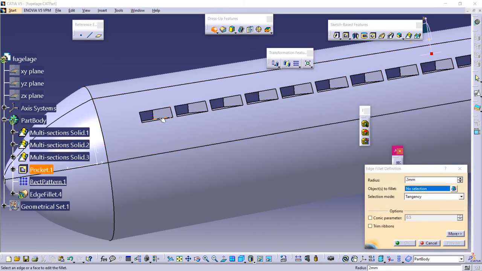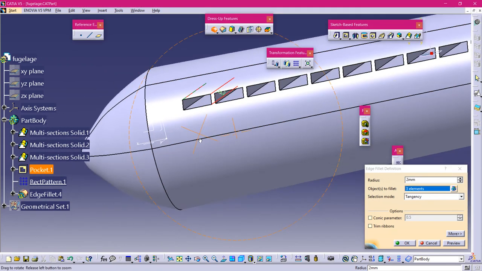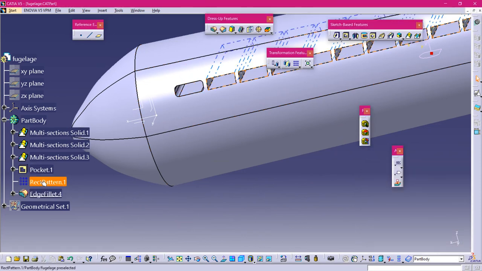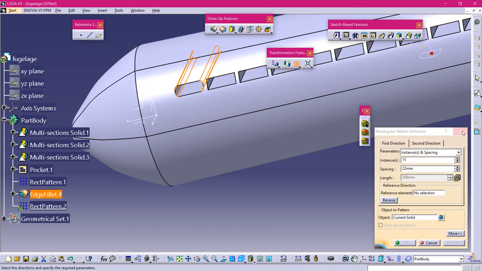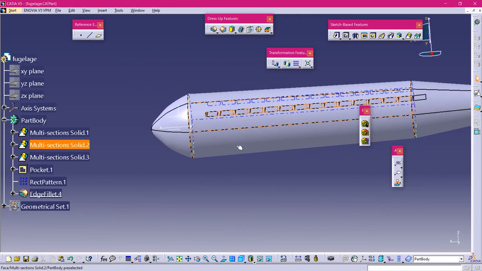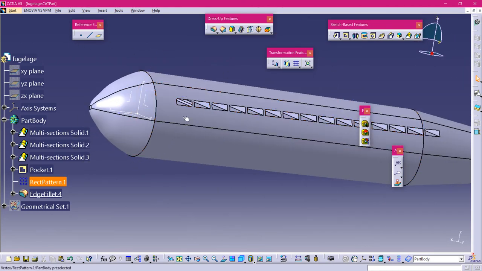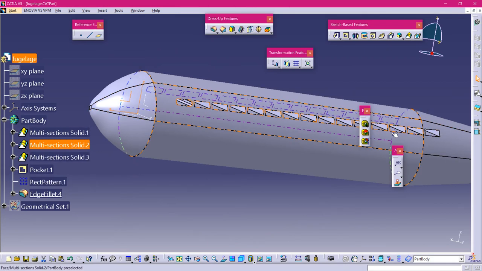Select all the 4 edges. 1, 2, 3, and then 4. Let's do a fillet at a time for all these 4 edges, so that we can pattern that easily. Rectangular pattern. Okay, you can't pattern fillets, so for each and everything you have to provide. So that's up to your concern. And one more array I will be sketching here. Similar to this, I will be sketching here one more pattern and create a window block.